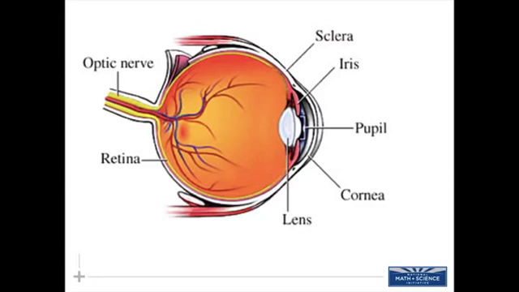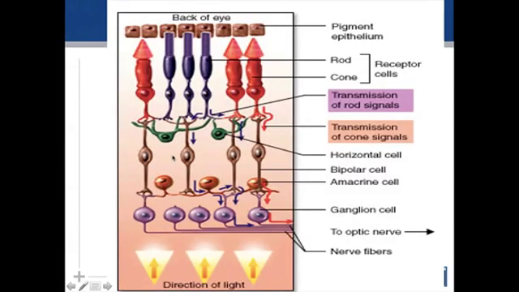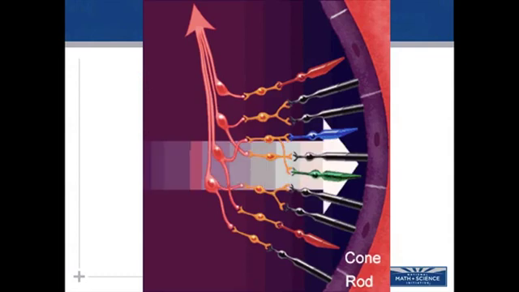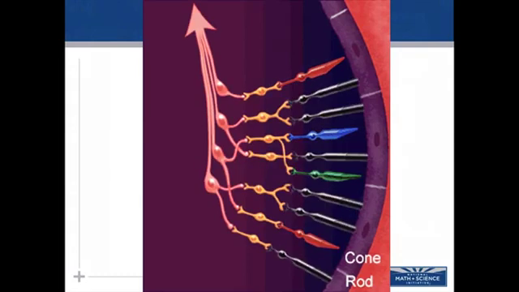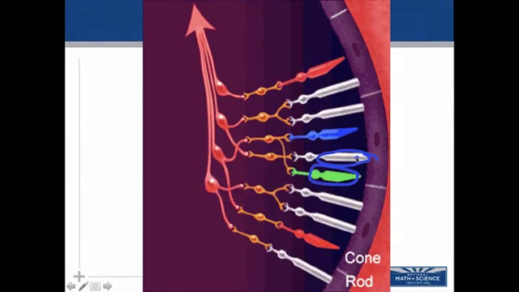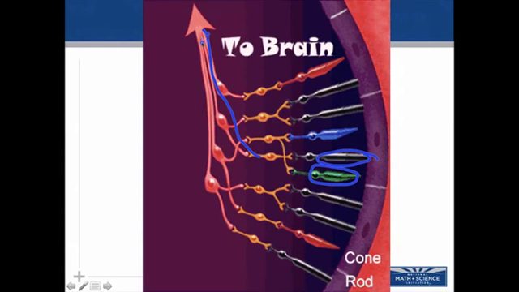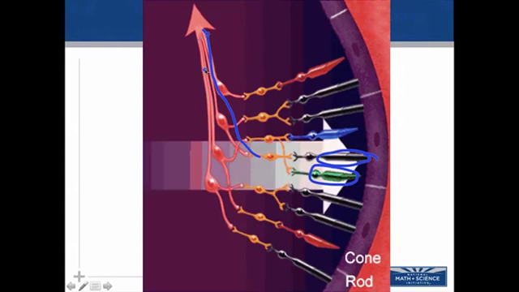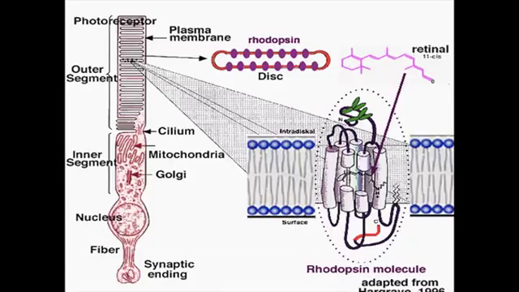All right, so when we look at the parts of our eye, you heard the video say that the retina is where we have our rods and cones. And rods and cones are very specialized cells in our eye that can receive light. They act as our receptors, and then transmission of that information to our brain will occur based on those cells being stimulated. So as light comes into our eye, the cones and the rods are going to generate an impulse eventually to be sent to the brain. And so we're going to look at that process in a little more detail.